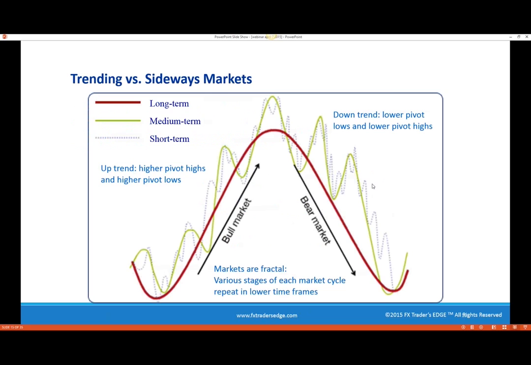This is a picture of, let's say, 3 different time frames. So the red line will be the bigger time frame, let's say the daily chart, and then we work downwards. When I look at markets, I always look at the bigger time frame first. We call that doing a top-down approach. So even if you're a day trader, and let's say you're trading off of the 5-minute chart or the 15-minute chart, you're going to want to look at the daily chart. You're going to want to see what's going on.